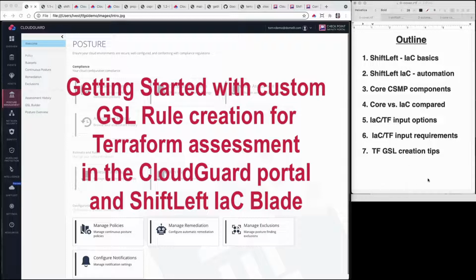And finally, once we have all that context in place, we will talk a bit about some tips and gotchas and potential workarounds when you're actually working on creating custom GSL rules for Terraform.